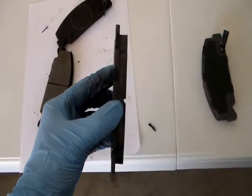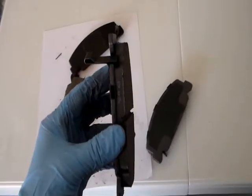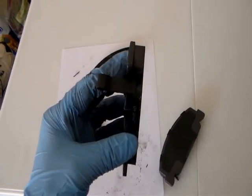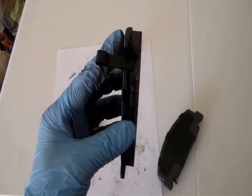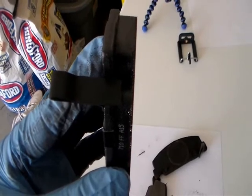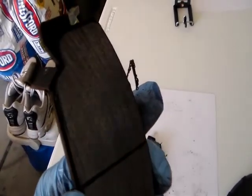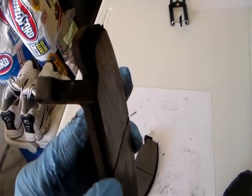This is the new brake pad. On the new one, there's still some space until it reaches the indicator. The old one, it almost reached. It's almost there at the indicator, but not yet.